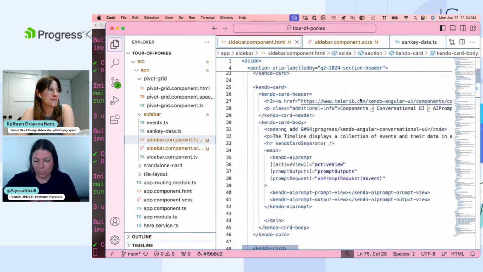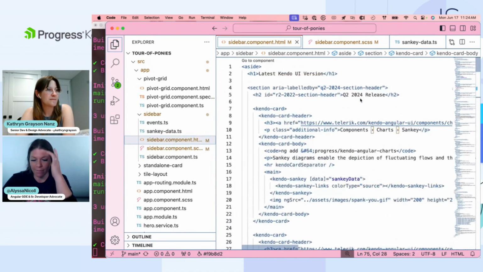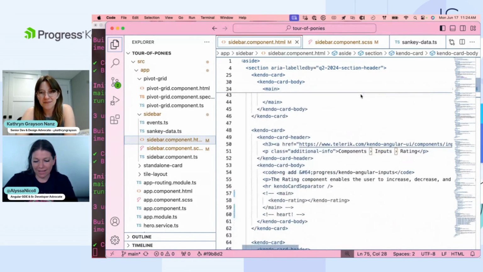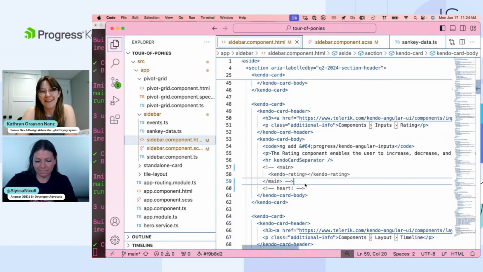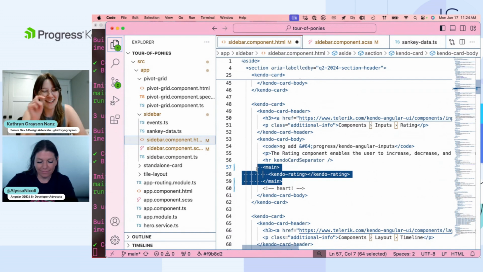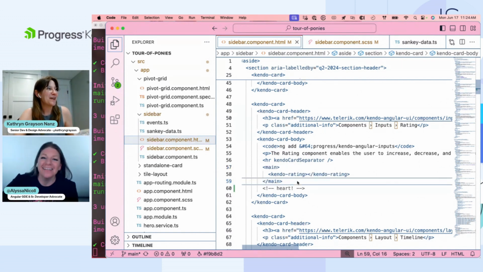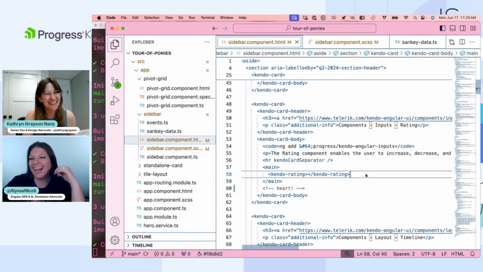All right, our last one, and then we'll see if we have any questions and do a wrap. I love this one so much. Did you guys get the rating component? I'm trying to find a nice way to say we've had the rating component. It's hard when you have to find a nice way. Yeah, it's actually old news for us.